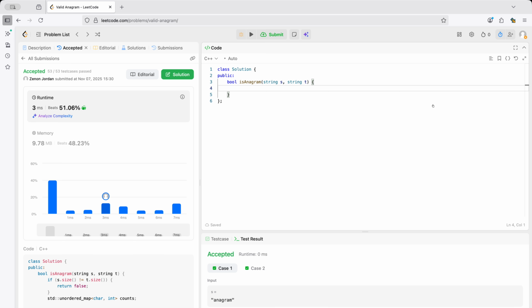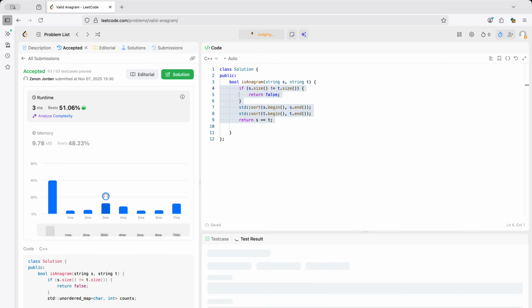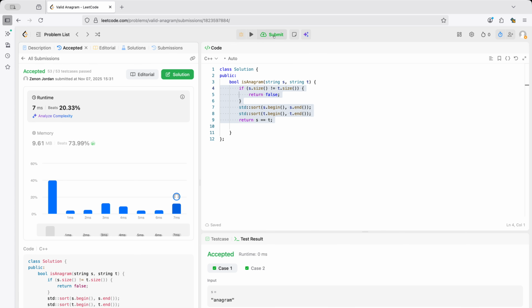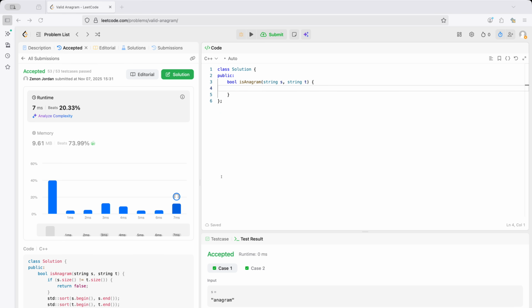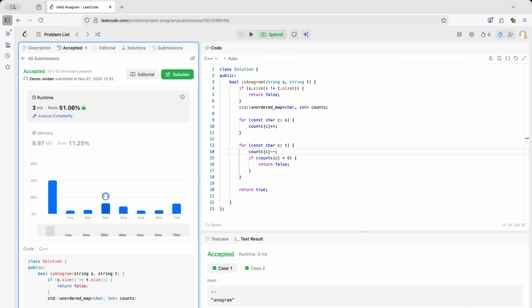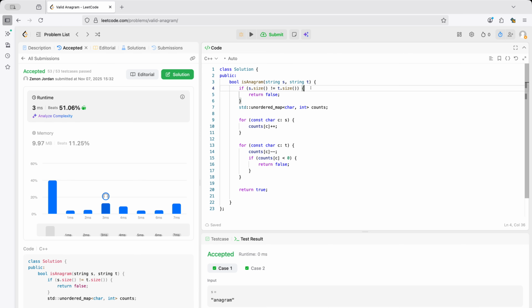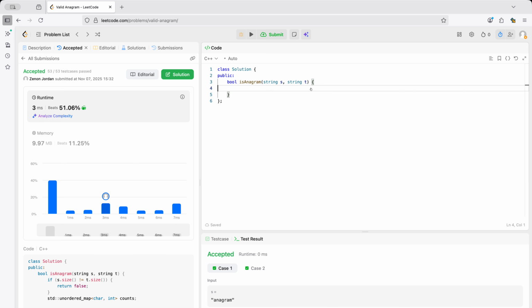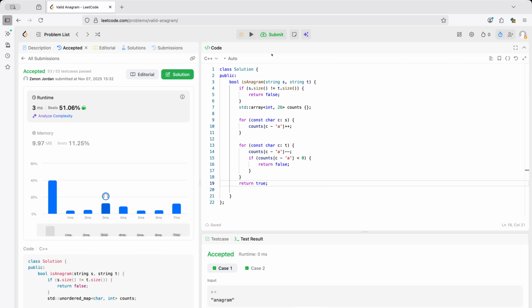We will start from the brute force. Let's see if it runs. It runs. Let's try to submit. The submission succeeded. So let's try another one, the one with the unordered map. Let's see if it works. It works. Let's submit this one. We were able to submit. So let's try our last solution that uses an array. The solution works. Let's see if we can submit to LeetCode with no problems. And we were able to submit and pass all the tests.